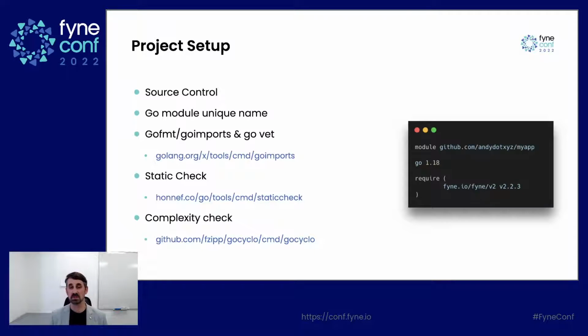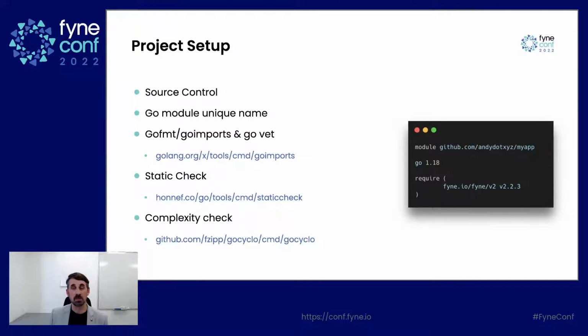So that's your tooling setup, and the Go module file that you see illustrated there is probably a good place to start. You have your namespace, a reasonably up-to-date Go version number, and of course you'll have installed Fyne v2, which 2.2.3 was pretty recent when we recorded this presentation. You're set up and ready to go.